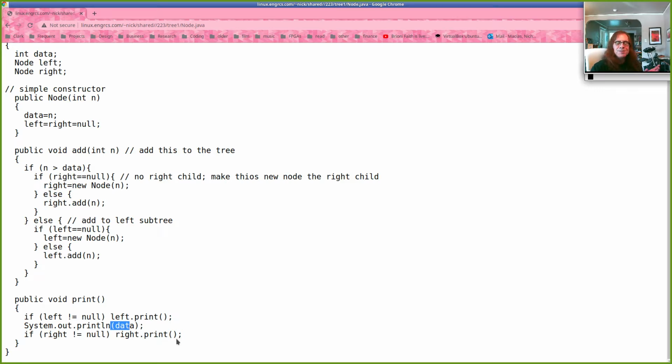One of the big differences from 222 is we need to manage this stuff ourselves. We're not calling print and passing a node to it, where the print method can see if that node is null. We're calling the print method on this right subtree. And so if right was null, saying right.print would give us an exception. So we have to do these checks before we make the recursive call. But the basic structure of the recursion is the same.